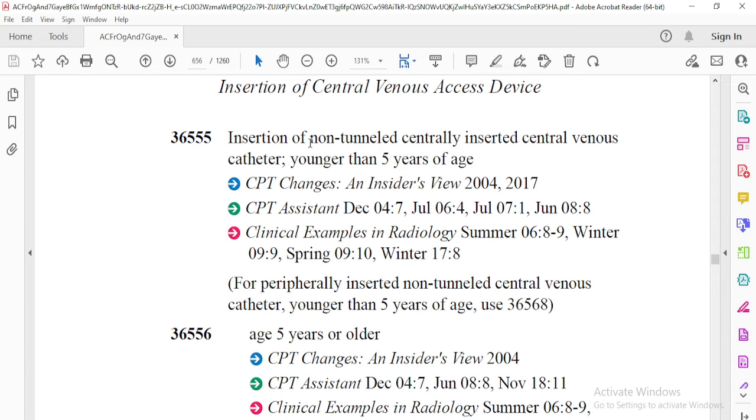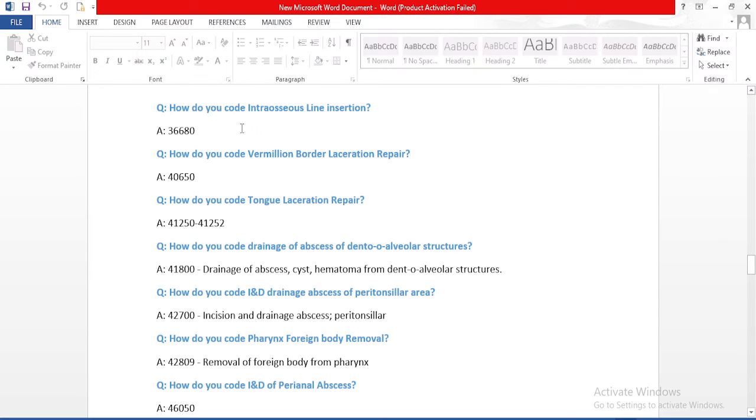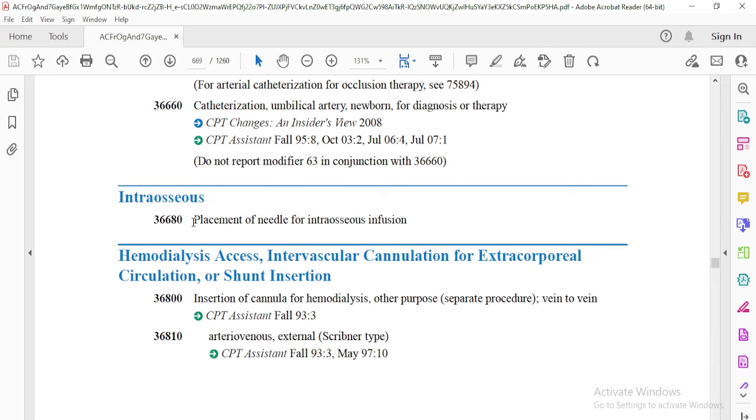Next question, how do you code intraosseous line insertion? We have only a single code, 36680. Here our intraosseous infusion is 36680, placement of needle for intraosseous infusion. What happens here?